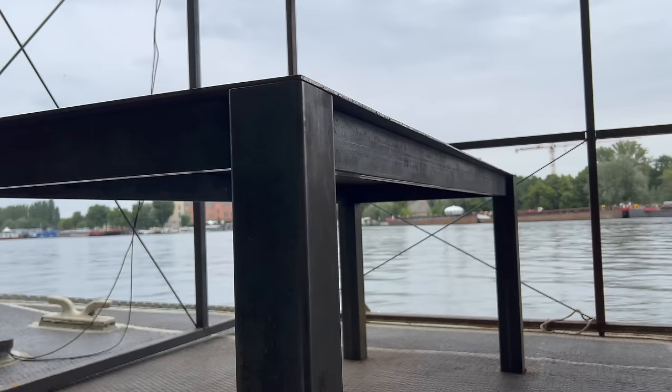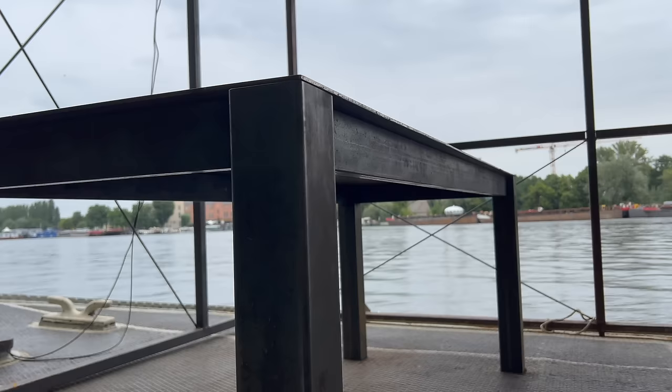Now we can take a first look at our almost finished table. Overall, I feel like I achieved my goal of creating a piece of furniture with a timeless design that can fit in many different places. My pursuit of millimeter precision has paid off, as we can see that all the legs are perfectly parallel to each other. Now all that remains is to weld the parts together, starting with the tabletop. Instead of making a continuous weld for now, I'm only going to stitch weld it together with tack welds spaced approximately 10 centimeters apart from each other. And by this point it seems that I had already learned my lesson about getting UV burns from welding — from here on out I would wear a cotton overall whenever I'm welding.